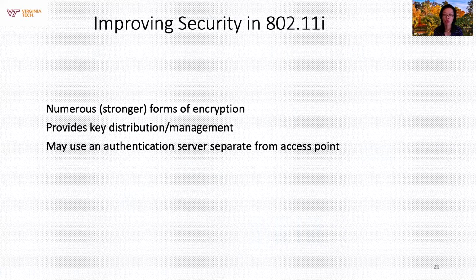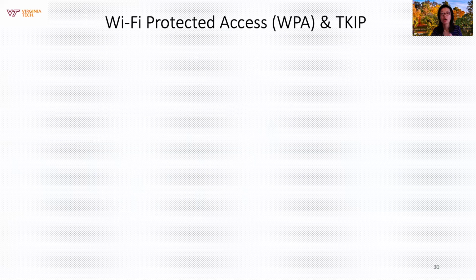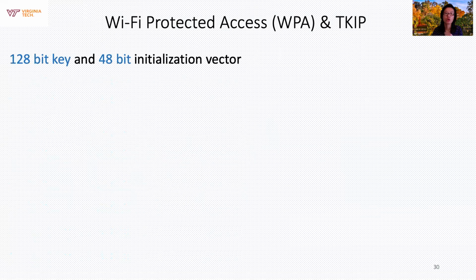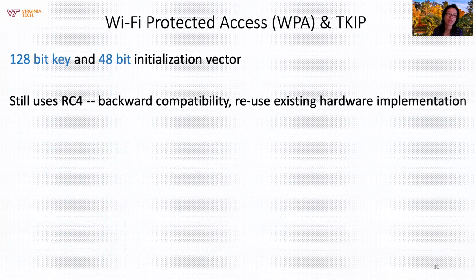So the improvement has two levels. IEEE offered, as the first level of improvement, WPA, with just longer keys, so that it takes a longer time to have a collision. And how long are these? From 40 bits to 128 bits, and the initial vector also doubles in size, making it harder to predict.